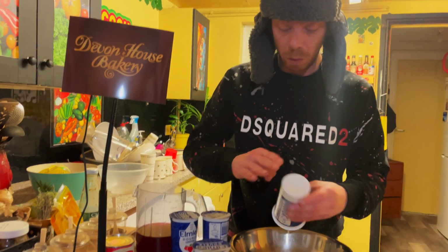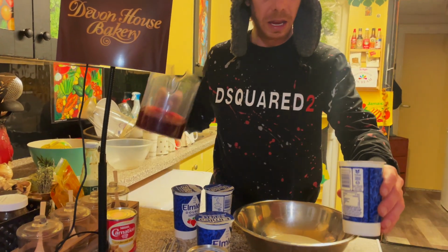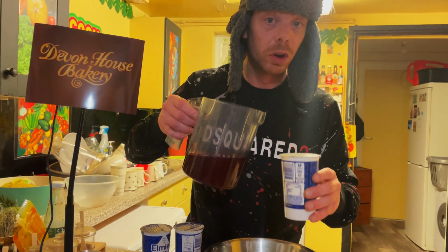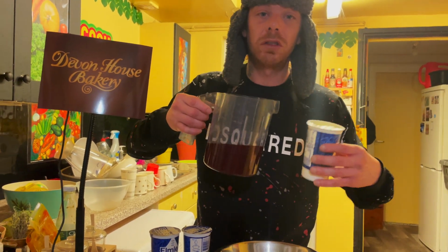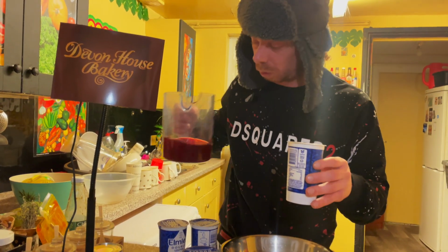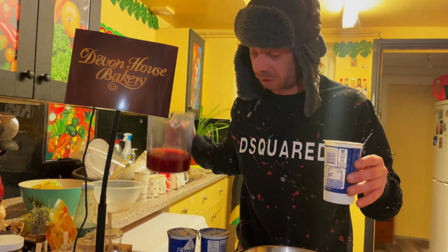Like that, okay? But we're going to fill up this with sorrel juice, so we don't get too much liquid consistency. Because we don't want to put too much sorrel in and then it's too liquidy and we can't make the ice cream. So in this one, we're going to tip some sorrel. As you can see, the beautiful sorrel there. And it's Christmas time.